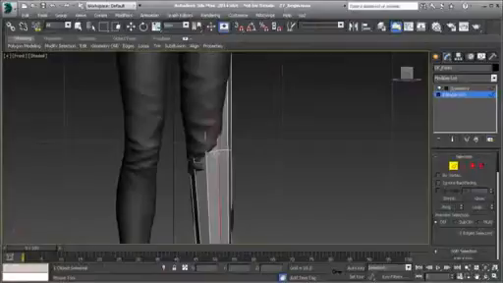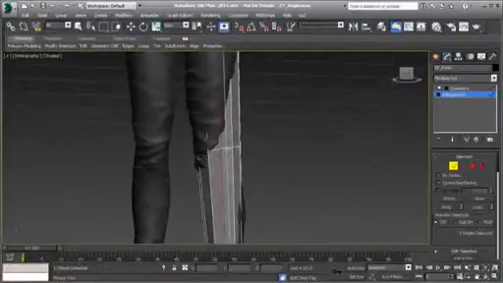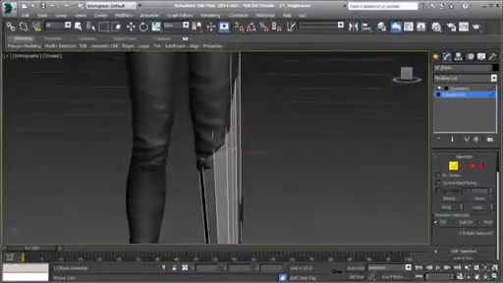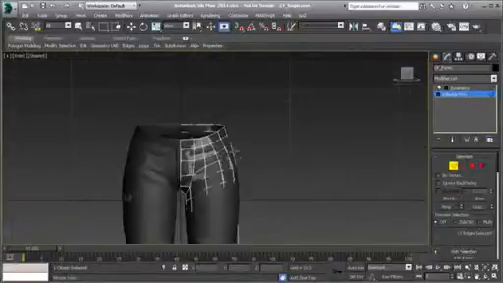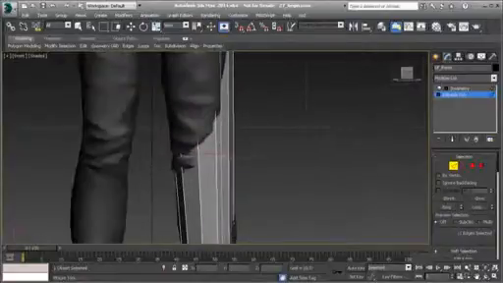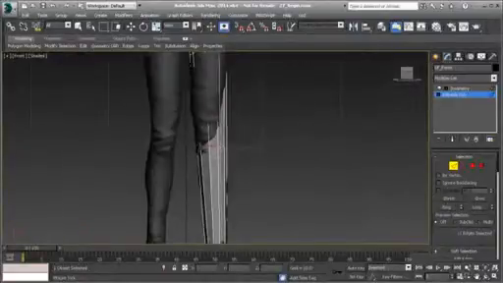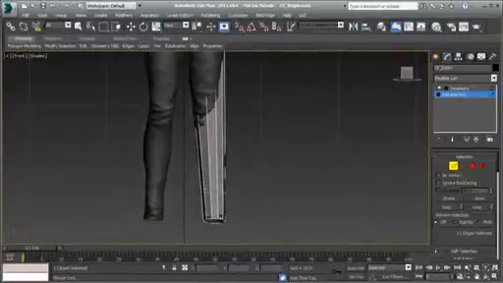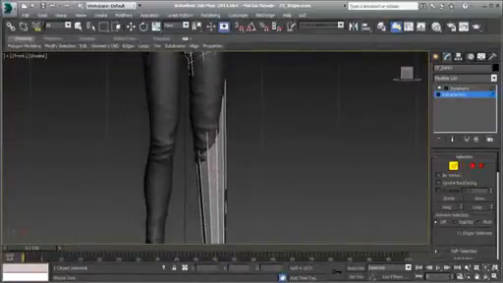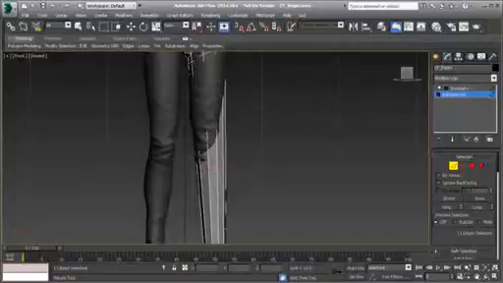Control right click, let's go to Swift Loop, and I'm going to add a loop right in here. Grab your scale tool, scale that down in all three directions, and then move that to where it's centered up over the leg. Now we're not going to be able to get all of the wrinkles or anything like that at this point, but we're going to try our very hardest to get this to shape to the leg for the most part. Then we'll come in and we'll reshape it to where it gets fully around that leg.